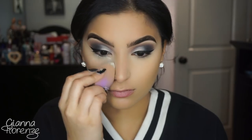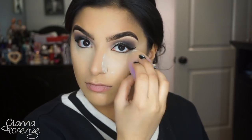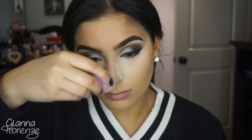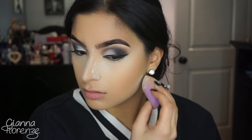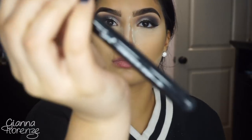For setting powder, I'm obviously using the Kat Von D translucent powder because I just love it so much. It's super thin and it just makes everything super seamless. Going underneath where I contoured as well, just to kind of sharpen things up. And then I'm going in with that bottom right color with the contour brush from Sigma. I'm just kind of blending this out, deepening the contour a little bit, kind of setting it in a way, but just lightly deepening it.